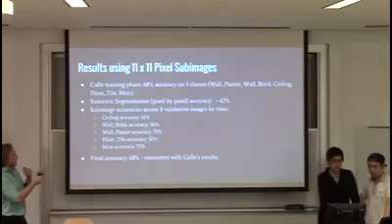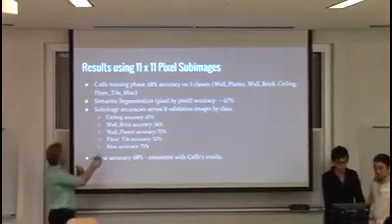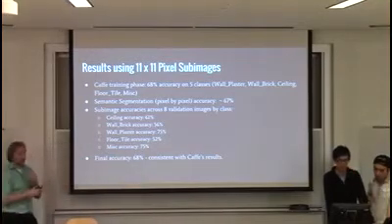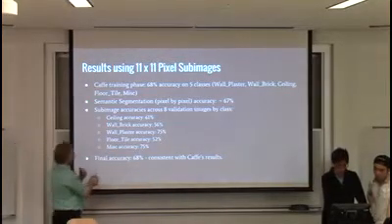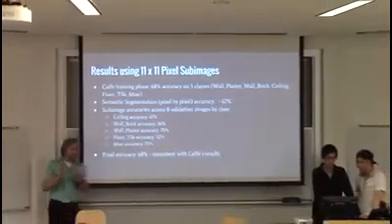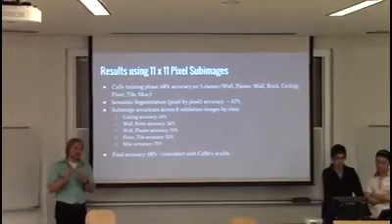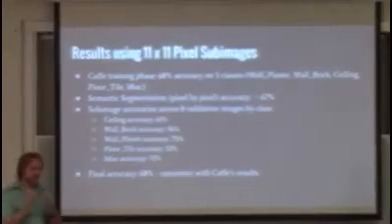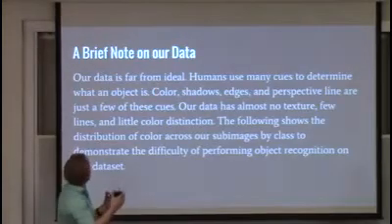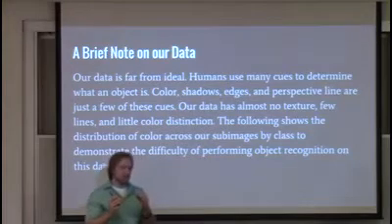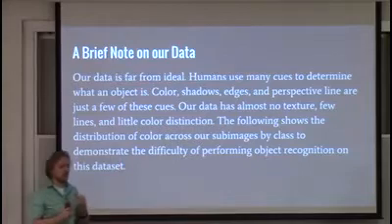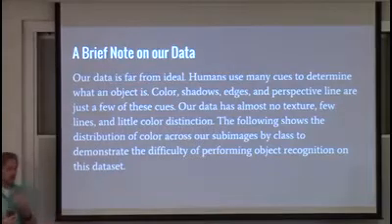So here are the results we got. We got around 61% accuracy, 56, 75, 52, and 75 on each respective class that I just described, with a final accuracy for the object recognition of these little tiny sub-images, how good we were at classifying them, of 68%. After we have all these sub-images, we can then recombine them into one large image that will look hopefully similar to that ground truth I showed you at the beginning.